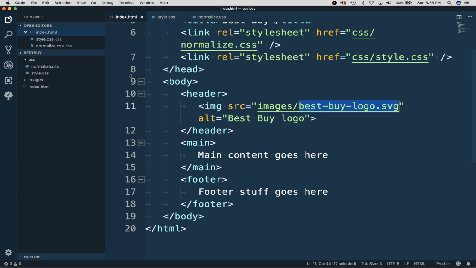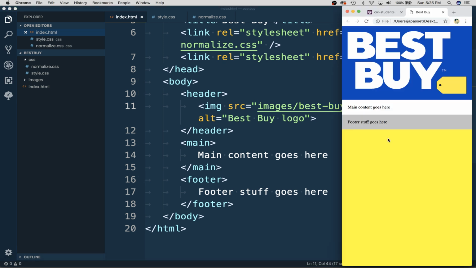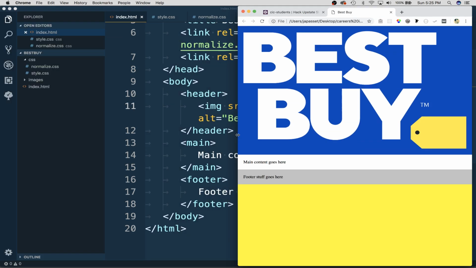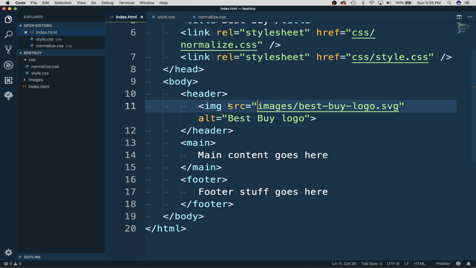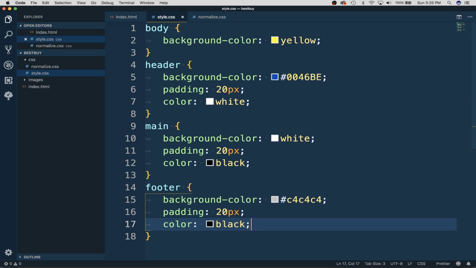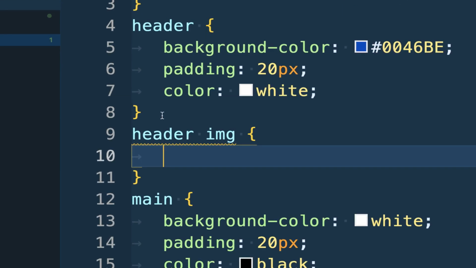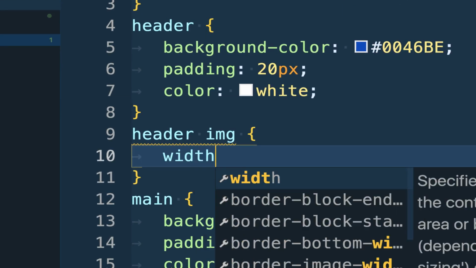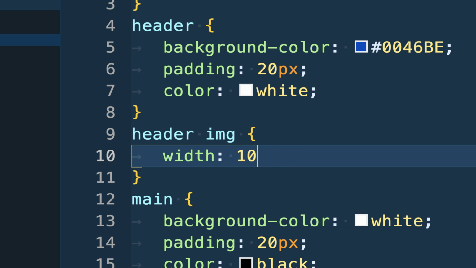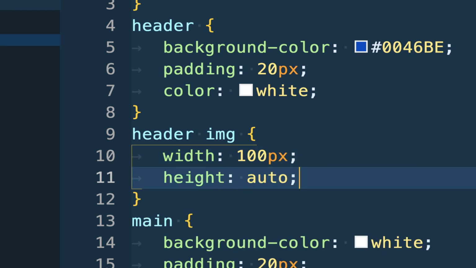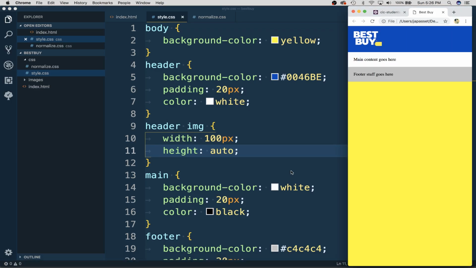Now, a couple ways of controlling this image because it's big. It's taking up 100% of the available space, especially when I make the browser bigger. I want to control it. I can come up here into my CSS document and say, hey, IMG inside my header, you're going to be width 150px, I'm going to make it smaller, 100px, height auto. Save, refresh, and it makes it width 100px, and the height auto means release the existing height and let it scale itself down automatically based on its aspect ratio.